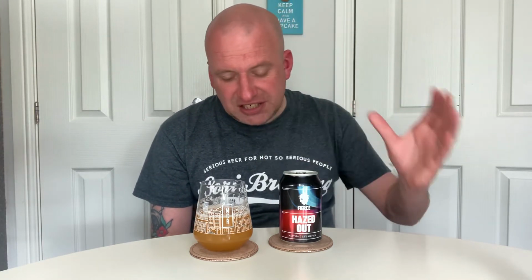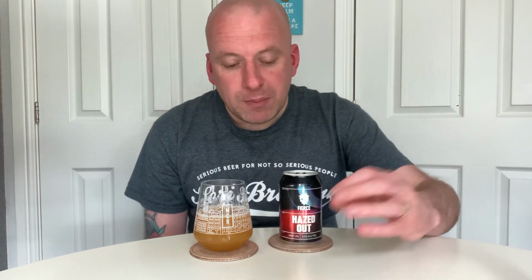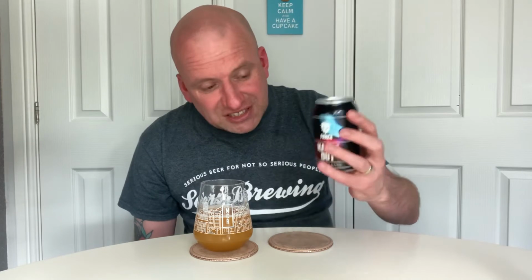I'm getting like a light orange. I know it's easy to compare with them coming from Aberdeen, but like Brewdog, for instance, with Hazy Jane, although I don't really drink a lot of Hazy Jane, and I'm not drinking any Brewdog at the moment, I find that it appeals to the wider market, and I think it's a good beer for the wider market. I think the same of this, and I don't mean that in a negative way, I mean that in a positive way, that I could see people who are getting into craft beers really getting into this beer.